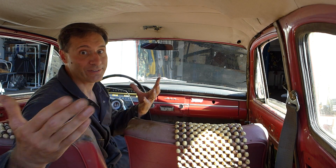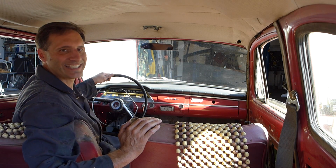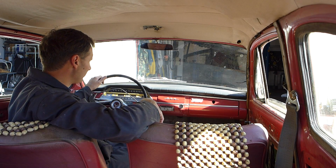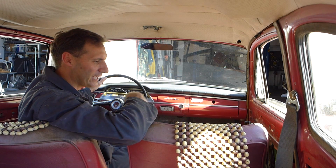I feel like you're really far away from me compared to some of the cars where the camera's right here in the back window. Again, this is a 1963 Volvo 544, 4-speed transmission, and about 100 horsepower, give or take, 1.8 liter dual carbs. And we're going to take it on a little drive here.